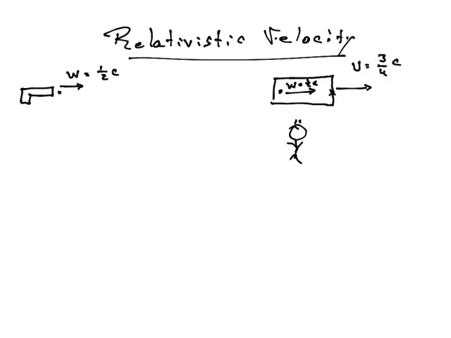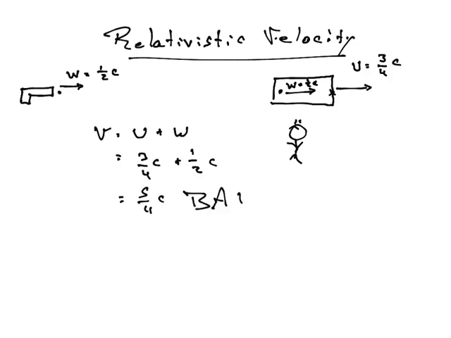And so to me, if Galilean relativity was correct, I would say v, the velocity I see, should be the speed of the train plus the speed of the bullet inside the train, which in this case would be 3/4 of c plus 1/2 of c, which is 5/4 of c. But this is very bad. Uh-oh. What do we have? We have an object, according to me looking at it, that would be traveling faster than the speed of light. And of course, we could continue extremizing this.